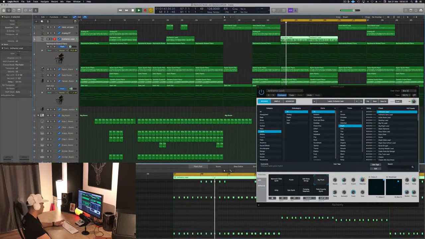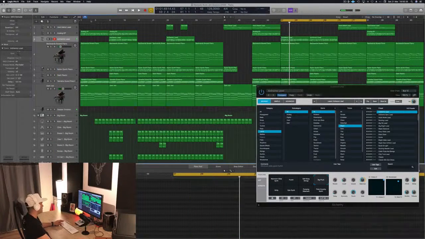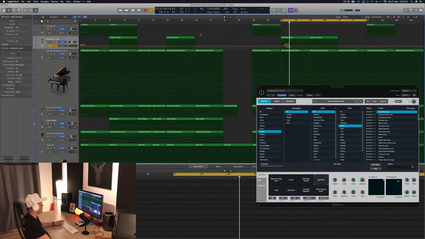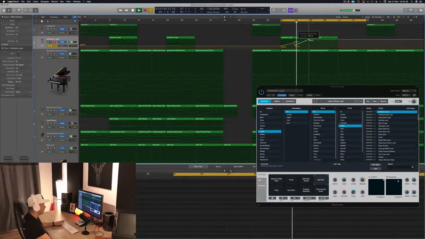I'm gonna do touch, go in here, touch some more. Show the automations. No, it doesn't want to show the automations. Ah, here's some automations. Here we go. Now we have the cutoff. I'm gonna bring it up like this. Bring it down a little bit. Bring it up again.